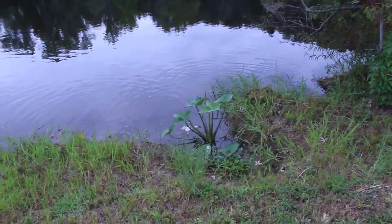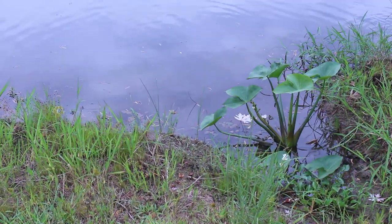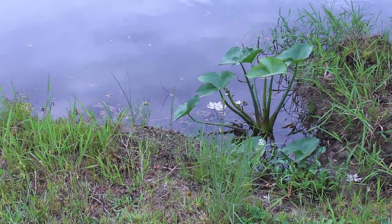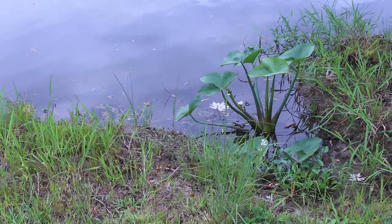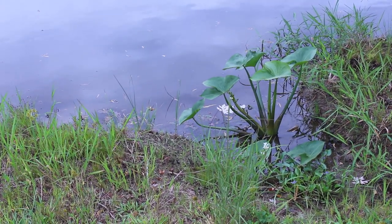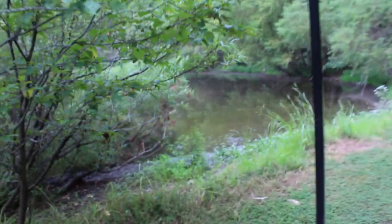And right there — that is the life you do not want in your lake. Those are lily pads that are growing, and they were not there two weeks ago, or if they were they were not that big. Those things grow really fast, so I think I'm going to get the garden hoe out and cut some of these larger lily pads out, because if we don't have any grass-eating carp they're obviously not going to be eating this. The first time I ever saw one of those big splashes was right in the corner of the lake right here.